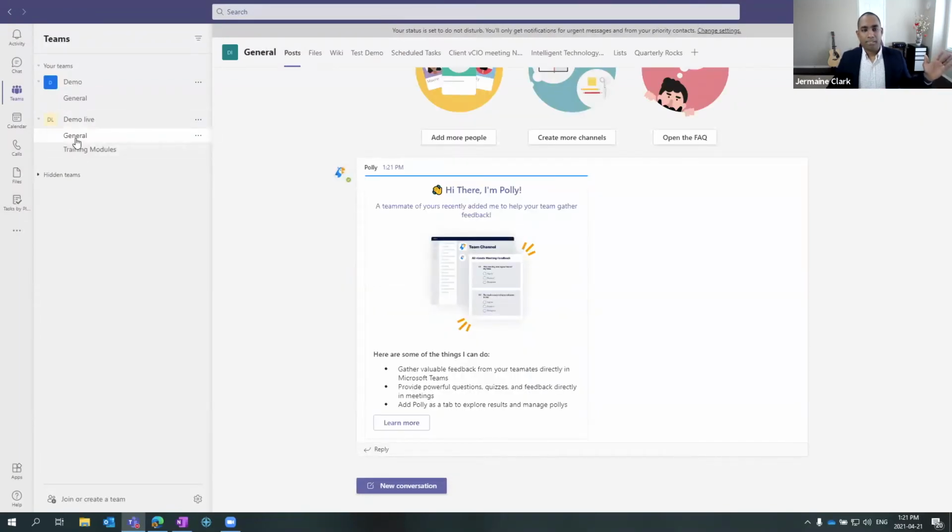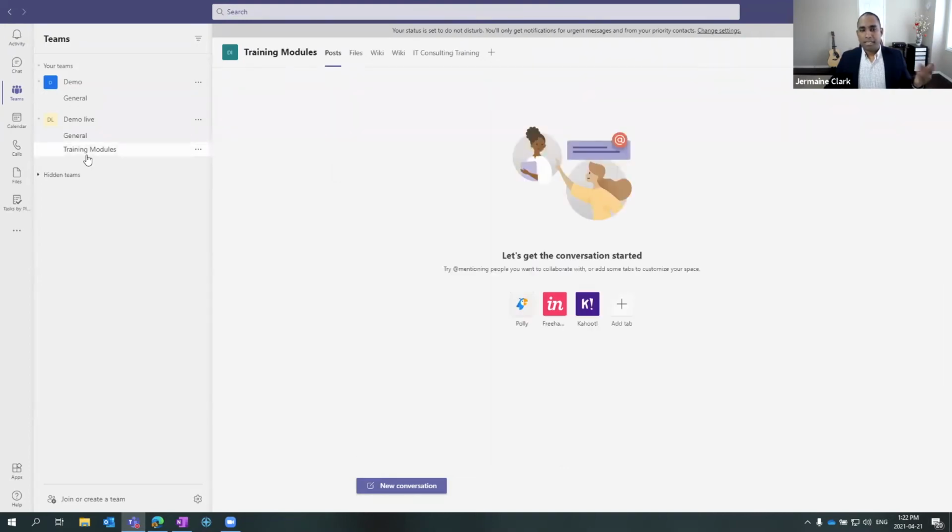I've got a general tab. It's got a number of documents already associated with this because I mimicked it from a previous team. And I've also got training modules and everything loaded up. So now that I've gone ahead and done that, based on having a template, you can replicate this for project management or anything you want over time by going back and just having a specific template team, call it project management, call it party planning, call it whatever you need. And then you can always replicate that very quickly and add a few people to it.